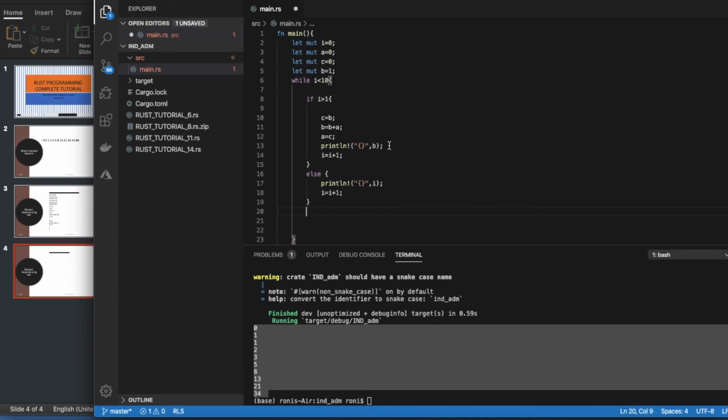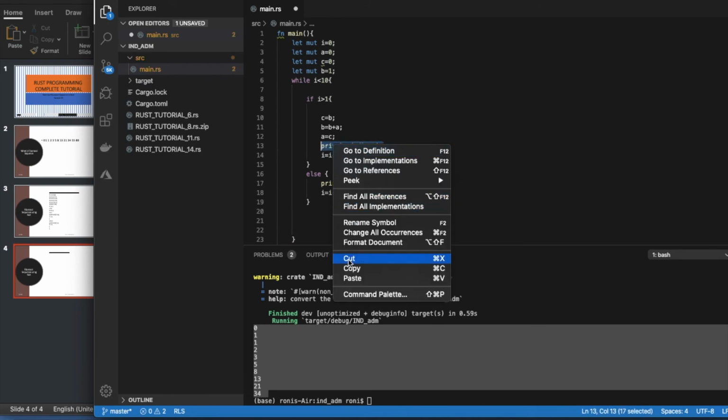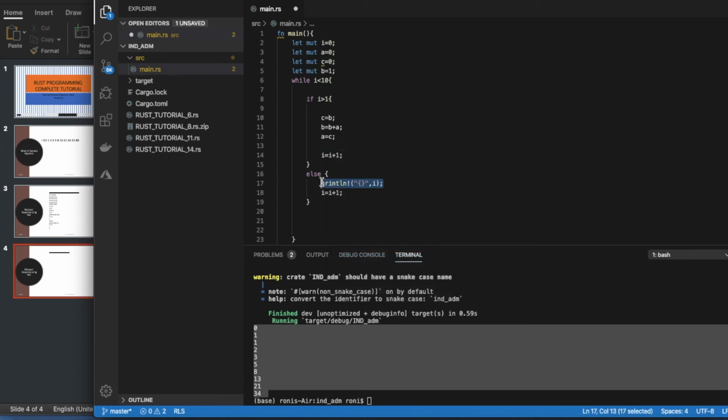So in that case you don't need this statement here and this statement here. The nth element means, let's say, the sixth element. Once the loop is done, then only you want to print. It means you want to print here the last value of b, right? Suppose I want to print the sixth element.